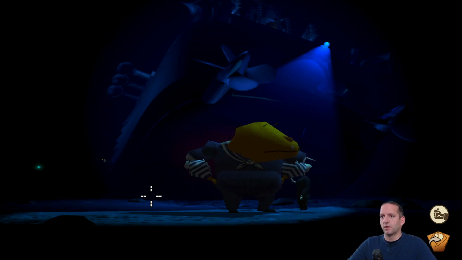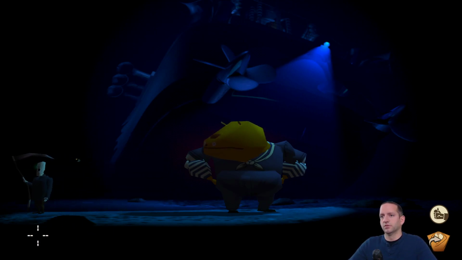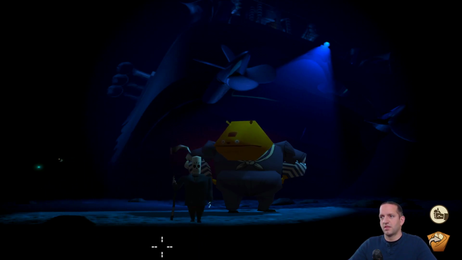So obviously whatever we have to do now has something to do with the scythe, because before it wouldn't even let me open my items. Now it does. So it's hinting that it wants me to do something with my scythe. Now I gotta wait for him again.